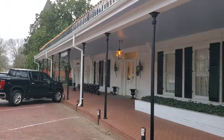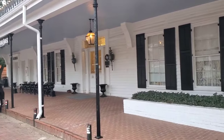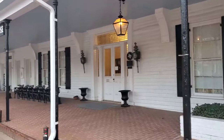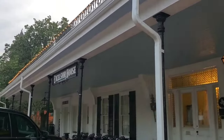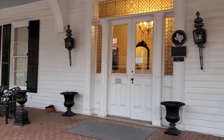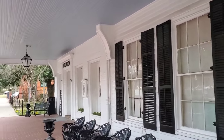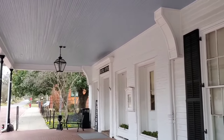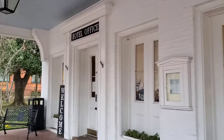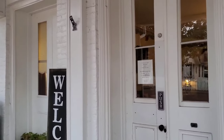This here is the old Excelsior House and it's had a lot of presidents and famous people stay here. I think it's the oldest running hotel in the state of Texas — it even hosted Ulysses S. Grant back in the day. We stayed here probably 20 years ago. I saw a special about it being haunted and we stayed in the haunted room — the missus definitely felt like she was being watched and messed with all night. I went straight to bed. It's the old Excelsior House, been around since the 1800s.